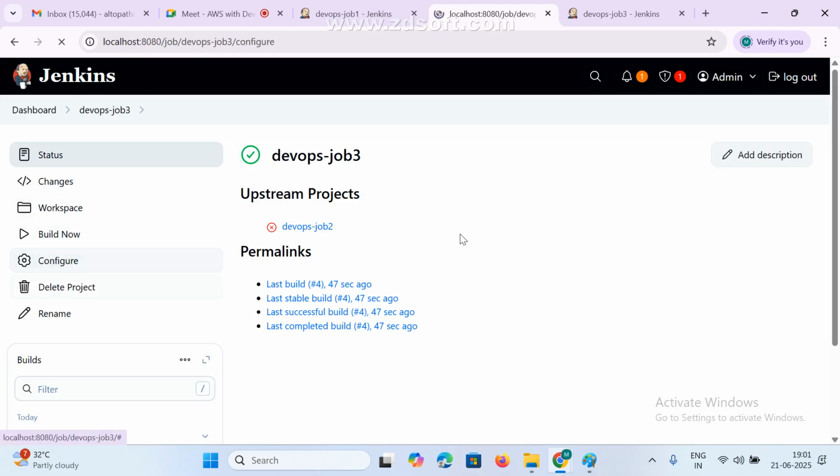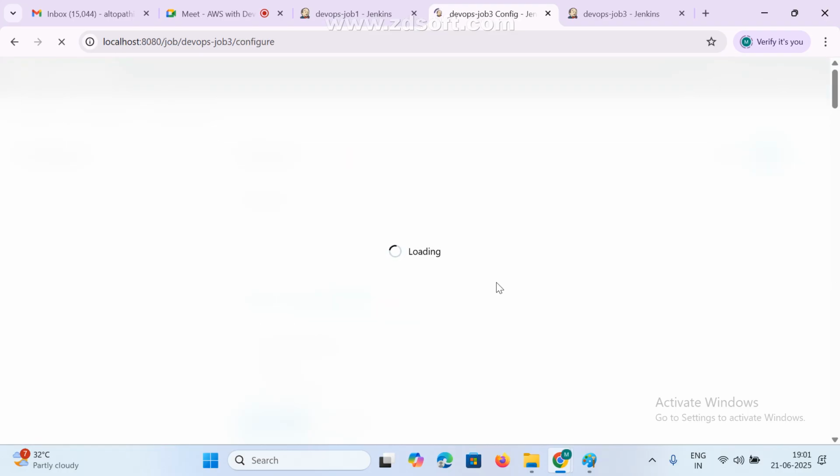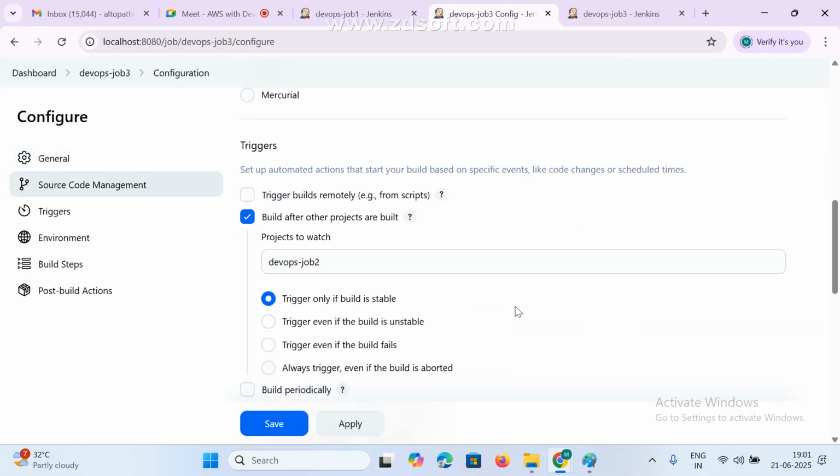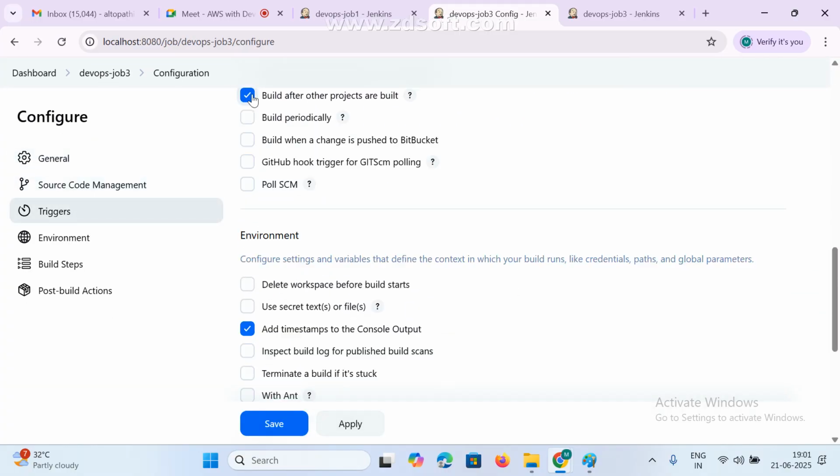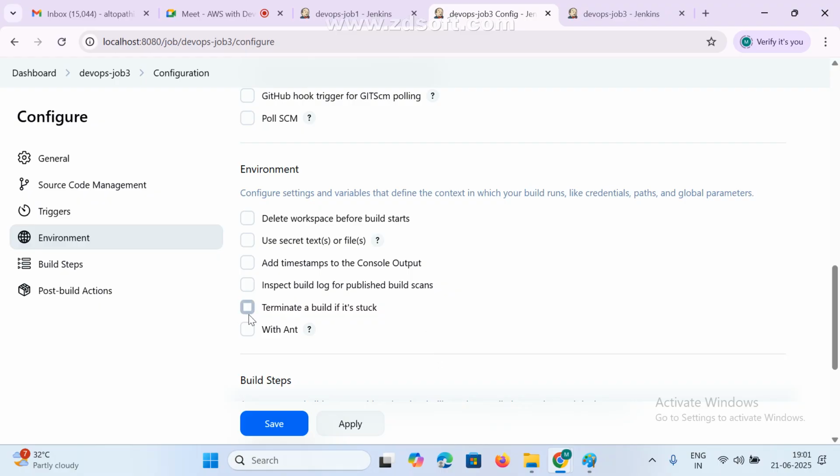Go to the configuration section. This is timestamp. Okay, apply timestamp. Inspect build logs, push build scanning. Terminate the build if stuck. If a build is stuck, I want to terminate that build, so we select this one while running large builds.